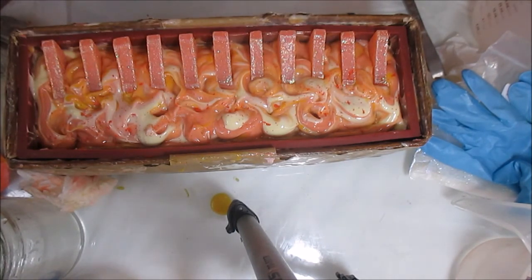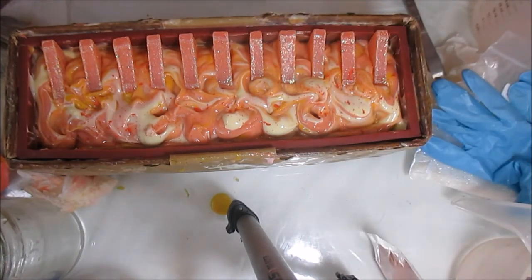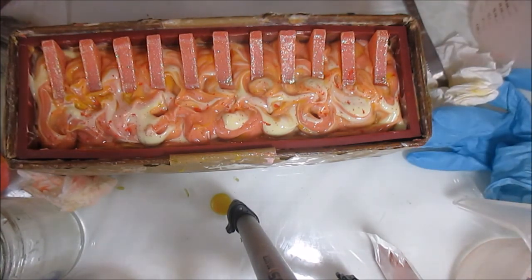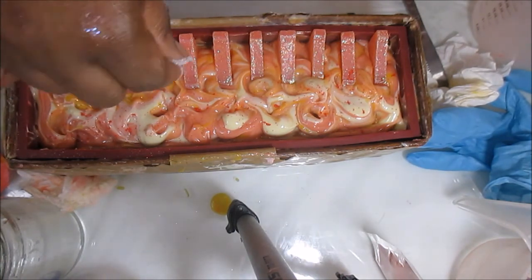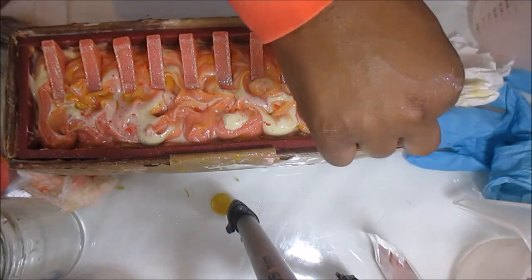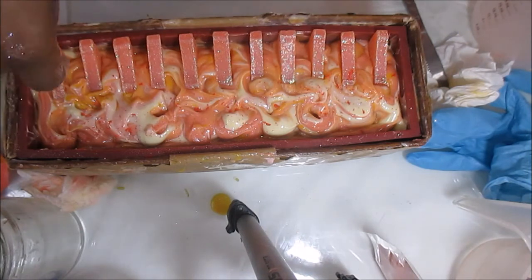I think that's all I'm going to do because I don't want it to be overkill. And I am going to do a dash of glitter just because you know me — me and glitter, we are besties, BFFs forever. So I am going to add just a teensy bit, not too much. Maybe I'll just do that with my fingers too, just because I want just a dash, nothing crazy. Oh yeah, the fan — so I can get closer because the fan is blowing it all over the place.